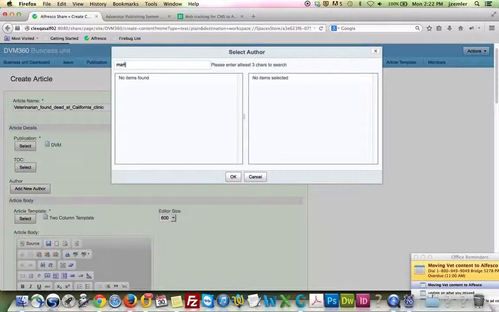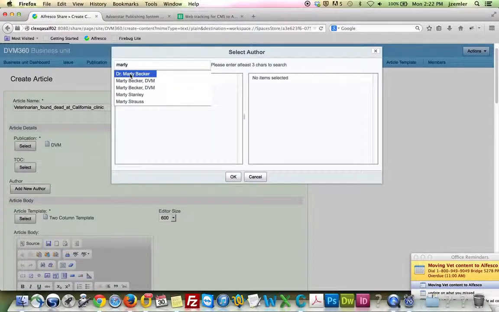So for instance, if I just start typing the word Marty, I don't press enter, I just wait for it, it'll pop down, and then I'll pick the correct one. And I'm surprised, oh, this is the UAT. So in the production Alfresco that you will be getting a login for, all these duplicate names should be fixed.